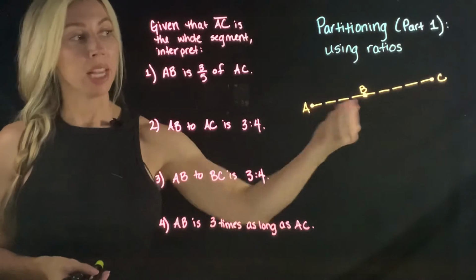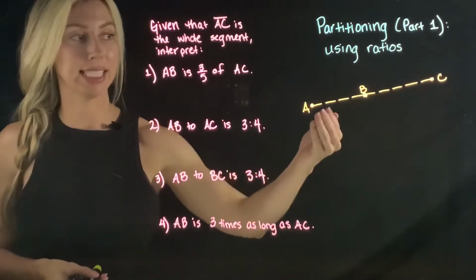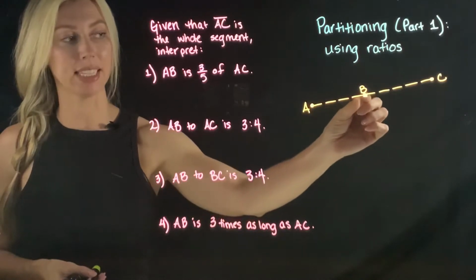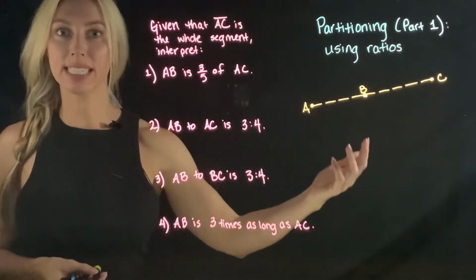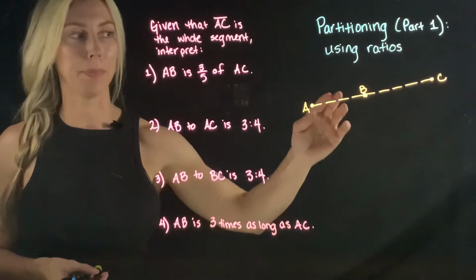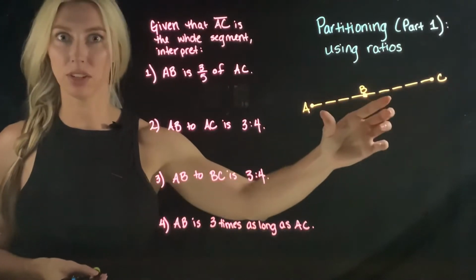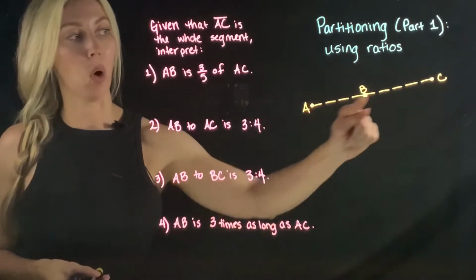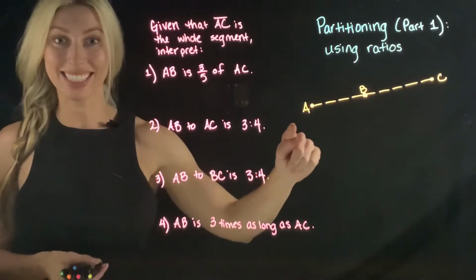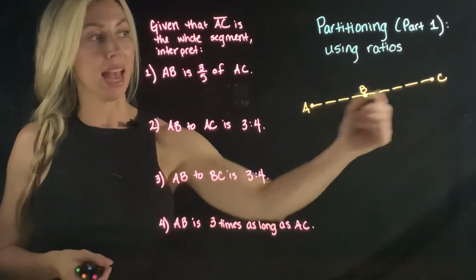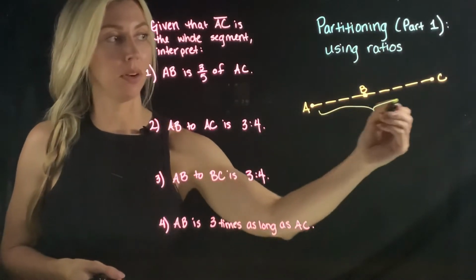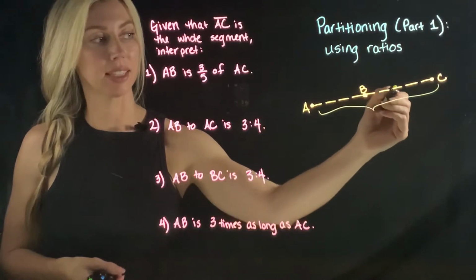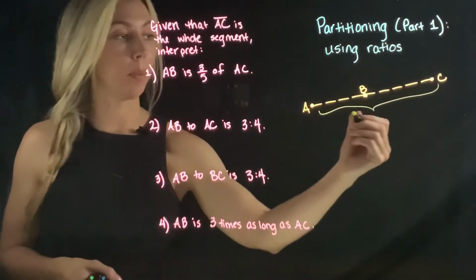So here I have a full line segment and I've spaced it out so it looks like we have little individual pieces, but that's just so that you can see it to be able to break it down and understand it a little bit better. So if I consider the whole segment to be from A to C, I can see that from A to C breaks down to 1, 2, 3, 4, 5, 6, 7, 8, 9 equal pieces.